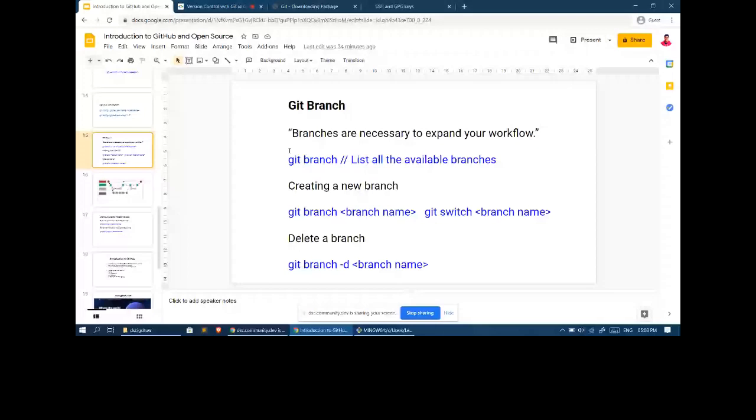So he will first check out the branch and see all the work you have done. And if he liked all the work you did, he will just merge all those files into his master folder. All right, so this is how git branching works. And we can list all the available branch names with git branch. And to create a new branch, you can do git branch and give the branch name here. All right.